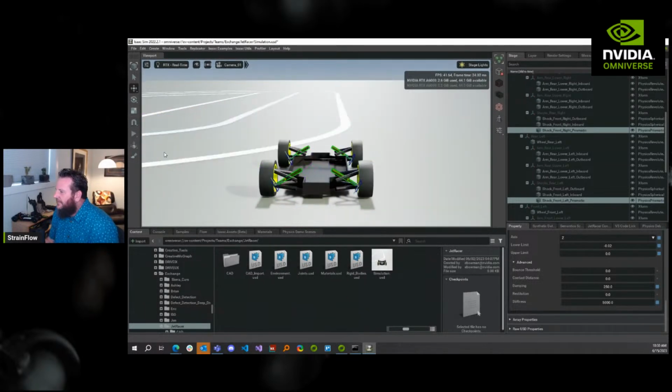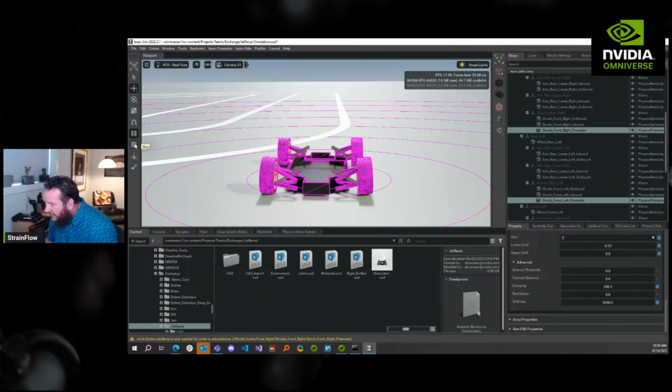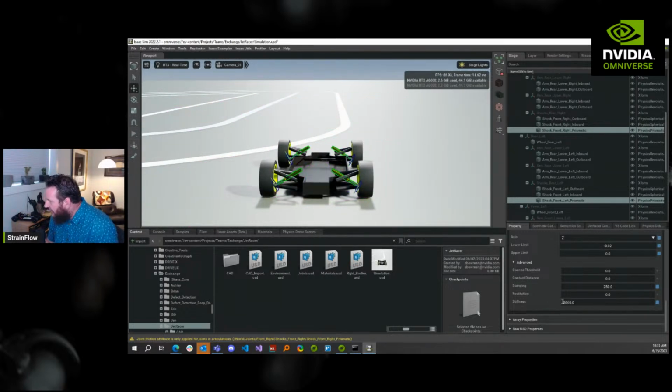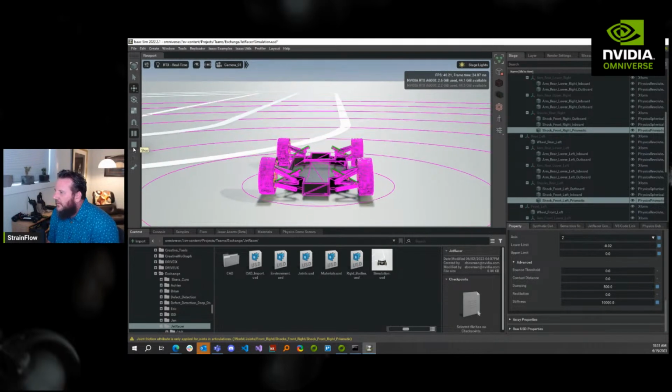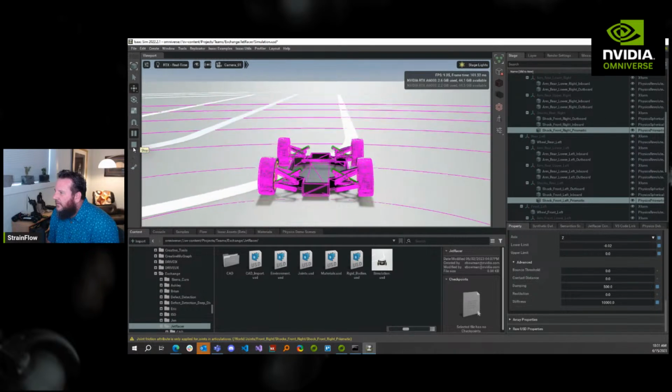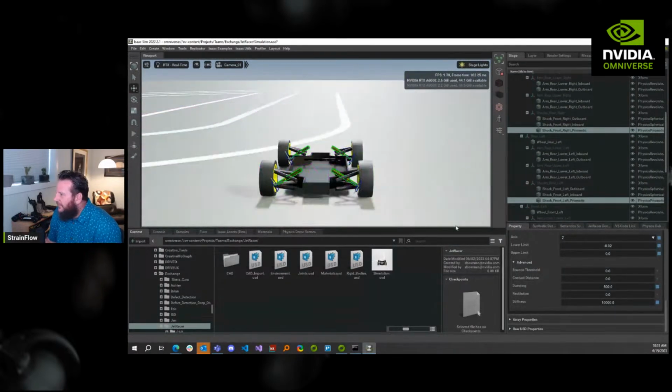Yeah, maybe a little better. Although I noticed that the car sags quite a bit. It's almost to the ground now. So I think I would bump that back up to 10,000 and make this 500. See how that looks? No, not better. I think we were pretty good where we were.